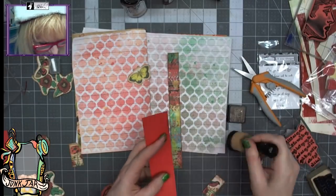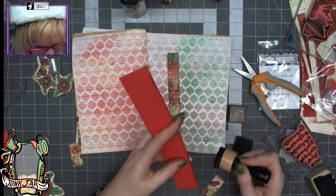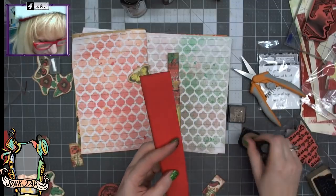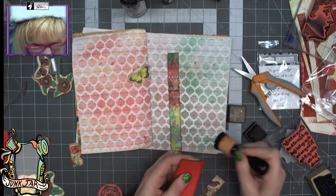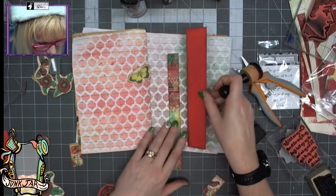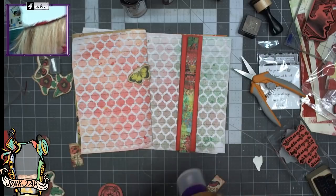All right, so I'm just going to add some Distress ink to the edges. Layering is awesome. So I'm just using Walnut Stain Distress ink. This is another thing that you can use Glimmer Mist for. You can get a little sponge dauber and dip it into the Glimmer Mist, so whatever color you're using will dye your page just like the stamp pad would. That was asked earlier. How can you use Glimmer Mist? Coloring projects. Oh, good, Carrie. I'm glad. I think you're gonna have fun with it. It's a fun stamp set.